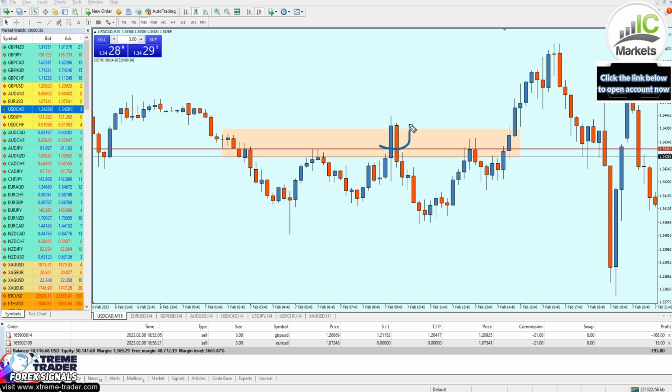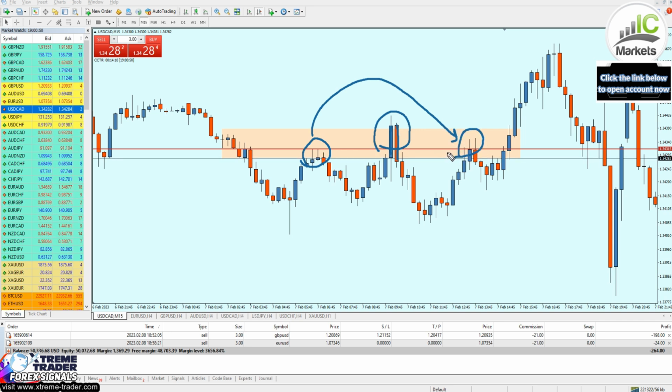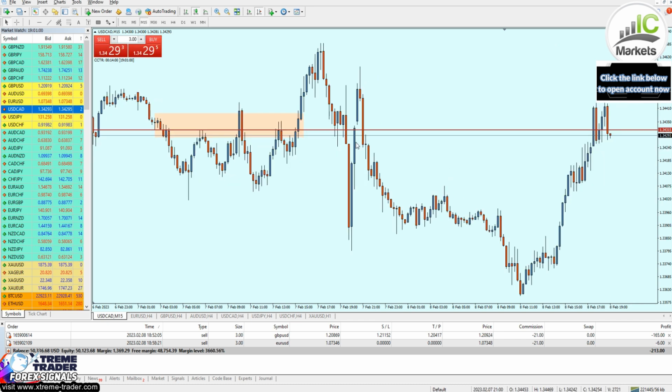For example, right here, as we can see, we're having these two bars. These two bars, my friends, represent a fake breakout. Meanwhile, the real level of the resistance was actually right here exactly, and that can be seen in the future when the market has indeed respected the same level of that resistance. Meanwhile, that level of resistance, because it's a fake one, the market just simply ignored it and did not respect it. Let me just try to find another example just to make sure it's clear.